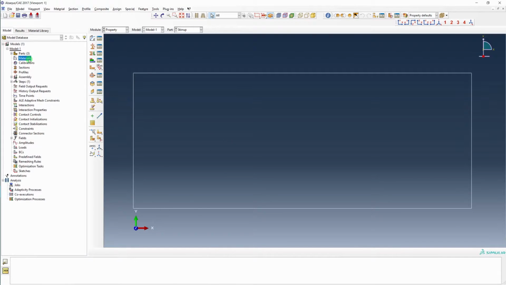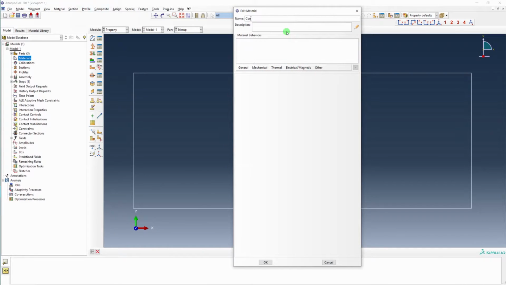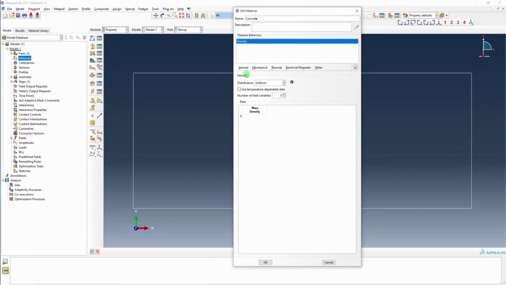Now we're going to start on creating our material properties. The first one I'm going to create is concrete. For the actual material properties that I'm using in concrete, if I can figure out how to link to other videos in YouTube, I'm going to do a quick walkthrough on what these properties mean and how they impact the model. And that link should pop up here if I can figure out how to get that to work. I'm just going to be adding materials now and talking about them in the other video.